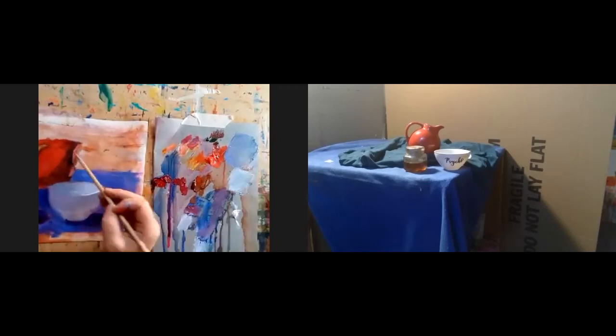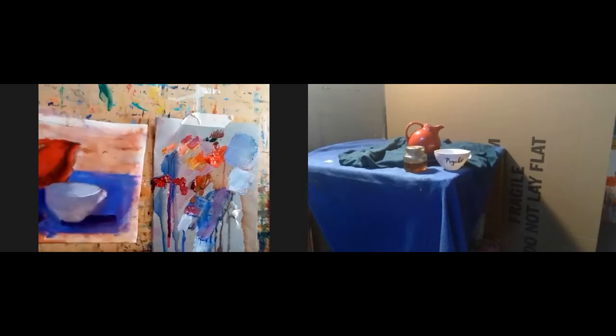So you'll see, Pat, I'm coming in here. I'm using different colors, but it's the same principle. I'm getting in the darks and the light next to each other first, then I'm going to blend the edge, usually light into dark. The idea is that both sides have to be wet. If I get too light, like I got too light here, I'll go back in and add dark over the top. I want a transition, and I want to be able to see it, but I want it to be soft.